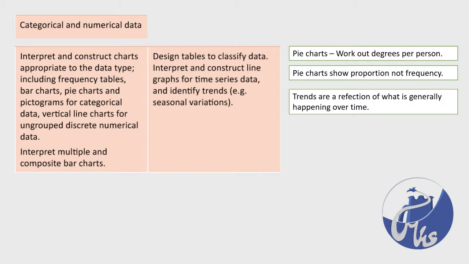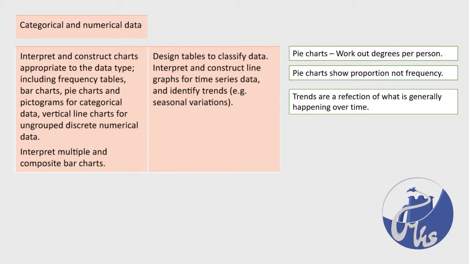There are multiple and composite bar charts, so this would be where you might have, say, ask people about favorite sport, and then that bar, rather than just being one bar for that sport, it might be split between, say, male and female. And so you've then got a little bit more data to work with. With these sorts of questions, where you're interpreting those charts, you really have to make sure you've read that question carefully so that you are writing down the correct value. Quite often people do not read carefully, and even by missing one or two words, they end up writing an incorrect answer.